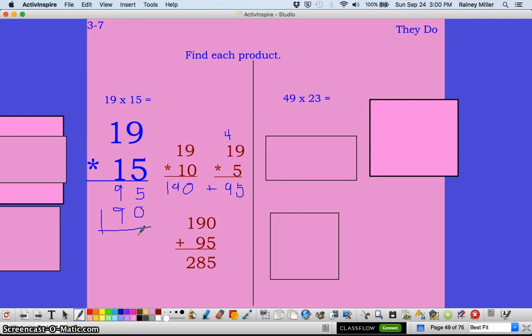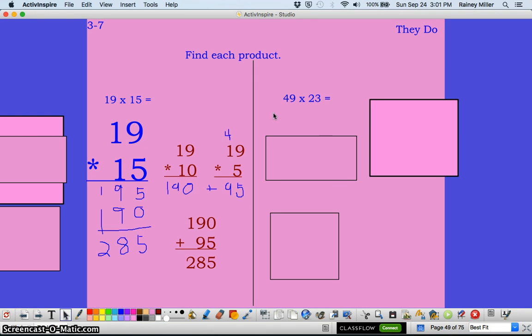5, I'm going to add that up, so then I have 5, I have 18. Okay. And what did I do? 190. Miss Miller, you added wrong for your hundreds place. So I'm going to go back, I'm going to erase, and I'm going to add a 2 here. There we go. Okay, so 285 is what you should have gotten for that one.